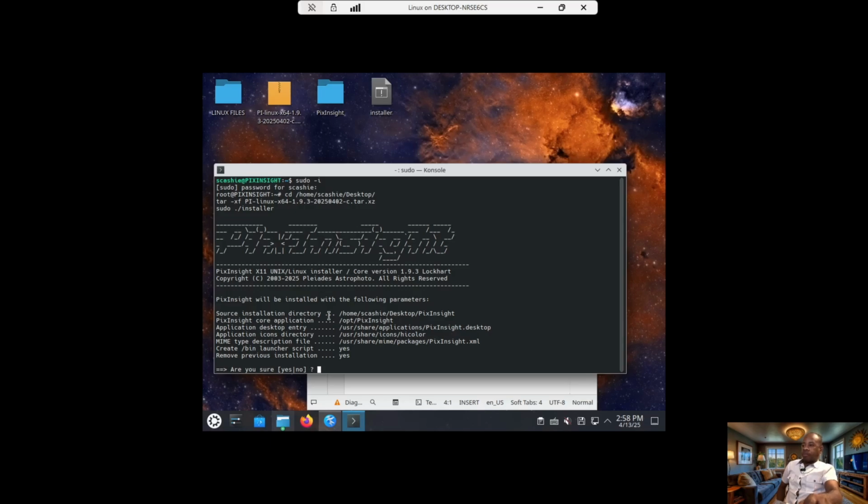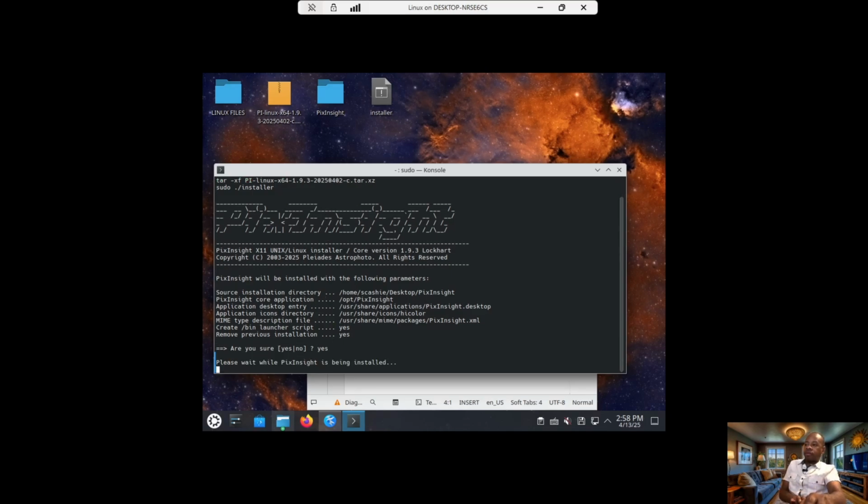And then the prompt comes up letting you know, do you want to install PixInsight at this particular location? And keep in mind, I am installing it on the desktop just for demonstration purposes. So are you sure? Yes, I'm sure. So we type yes, and we press enter, and PixInsight is going to be installed.